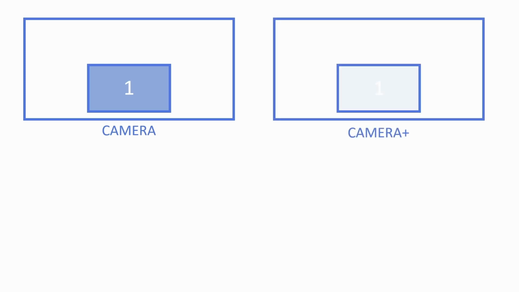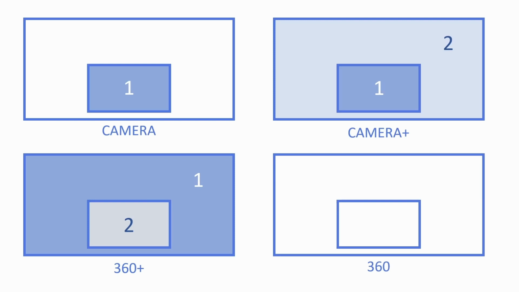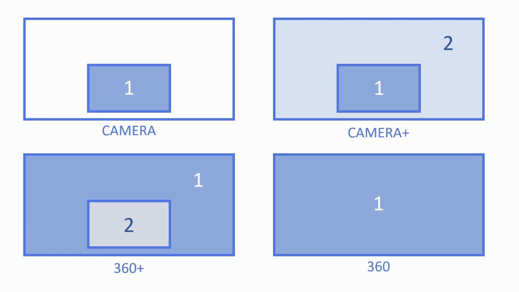The first mode, Camera, only renders the camera view, and is useful for preparing a single viewport render. Camera Plus renders the camera view first, and the 360 surroundings second. 360 Plus renders the entire 360 at a low resolution first, then comes back to update the camera view at a higher resolution second. The 360 mode previews the entire 360 view at a uniform rate, and is useful when the priority is to light a scene as quickly as possible, for example when using sky with a virtual stage or volume.